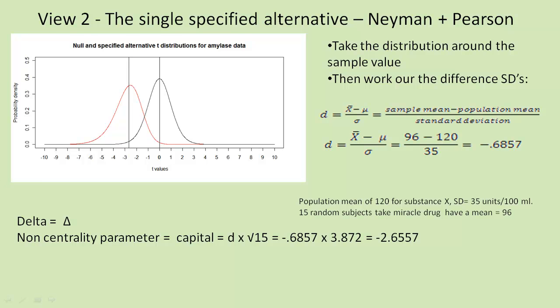Delta, that is, the non-centrality parameter in this situation, is simply Cohen's d multiplied by the square root of the sample size. And from the previous slide, I said that this non-centrality parameter is a thing that defines position along the x-axis of the t-distribution. So now, by accepting the Neyman Pearson approach, we have two distinct parameter values along with their distributions, as well as a critical value. Let's look at all this complexity in detail.